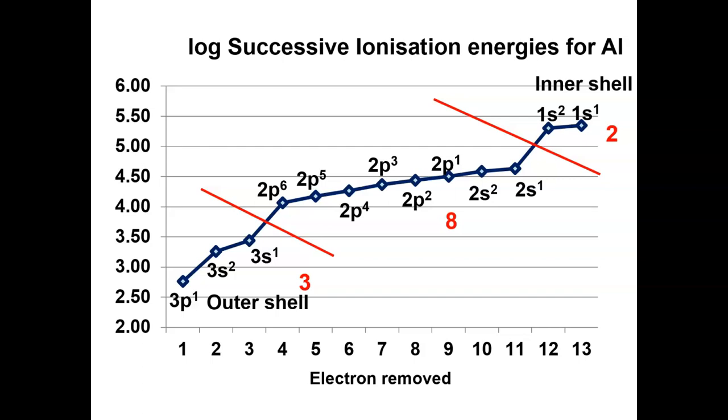So for aluminium, with 13 protons and 13 electrons, we start off with the outermost electron, which of course is the 3p1 electron. This p electron, which remember is slightly shielded and further from the nucleus than the 3s's, is why there was a little dip in our first ionization graph for aluminium.